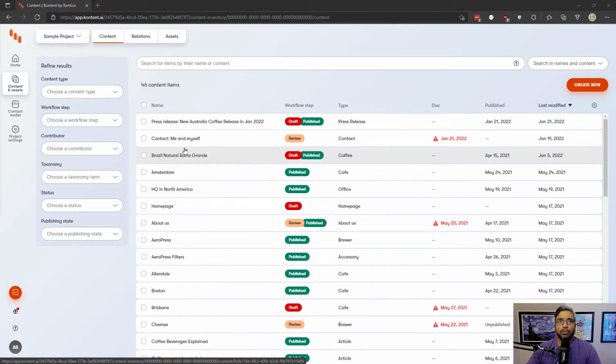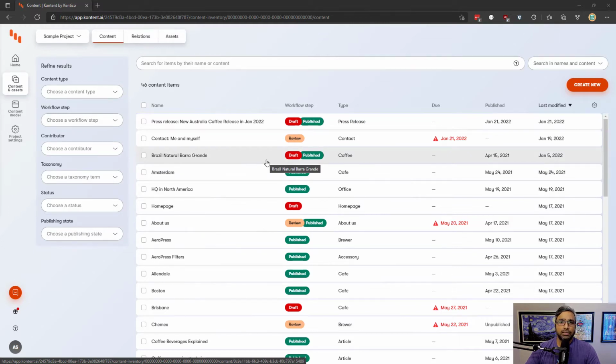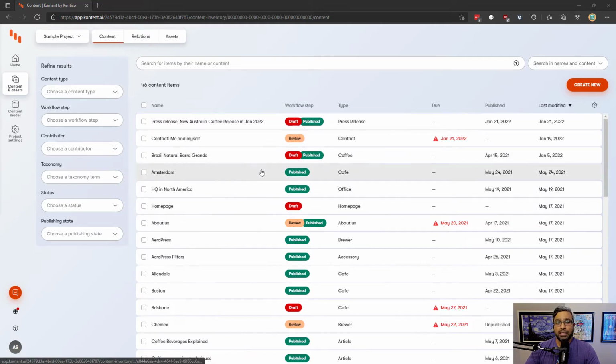Today we'll be talking about language localization. As an organization, you might have content which you want to publish in different languages, and that's completely normal. In this day and age, a lot of the websites are available in 2 or more languages, and content helps you localize your content pretty easily.